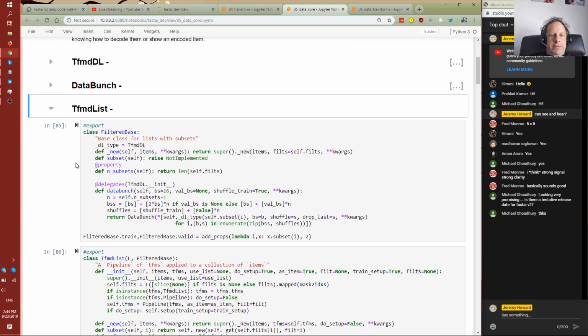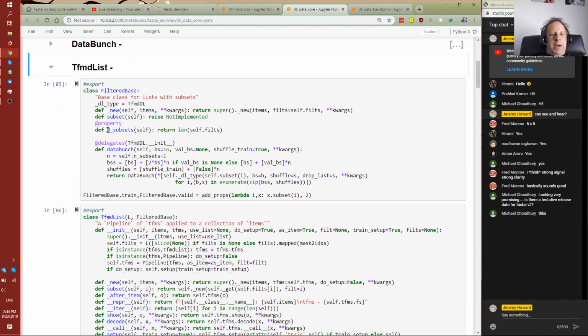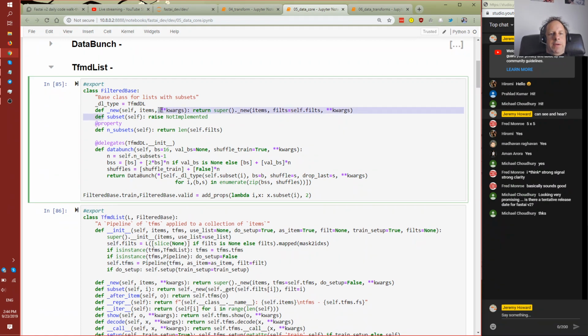It's basically just something where you have to define subset, and then it's going to define train and valid properties for each of your 2 subsets. And the other thing it does is it adds a data bunch, which will create a data bunch containing by default TUFMDL for each of your subsets.